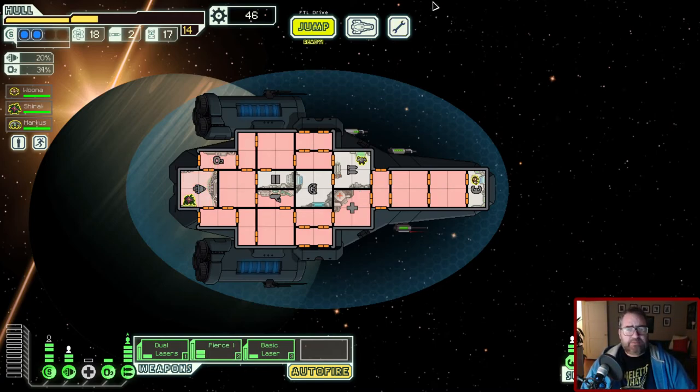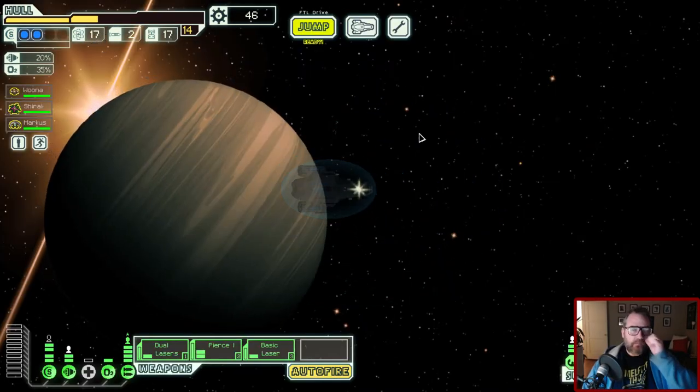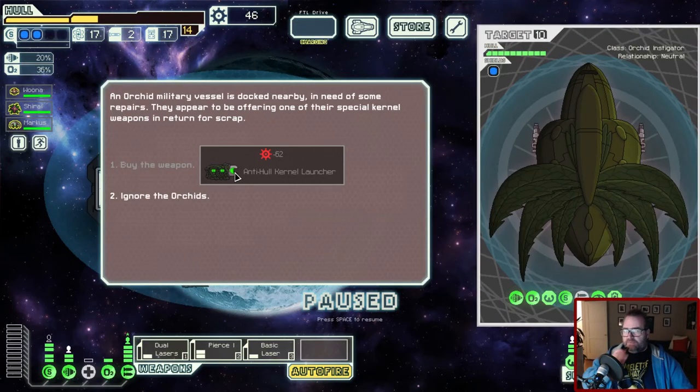Yeah, I need some ship repairs pretty quick. Store, beautiful. The regular hive mantis aren't too eager to be traded with outsiders. The free mantis welcomes visitors. Right. So long as they pose no threat to their clan's safety, you do a quick check to make sure your weapons are powered down before asking to strike up a trade.